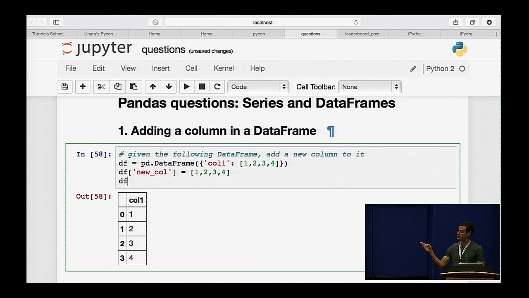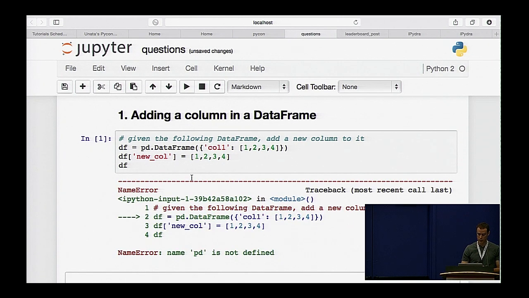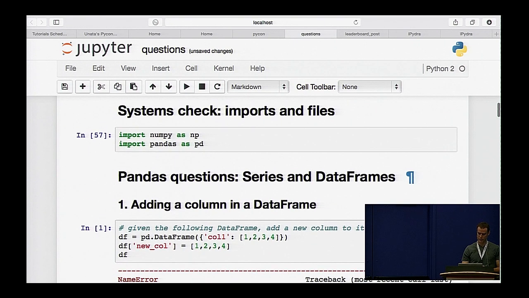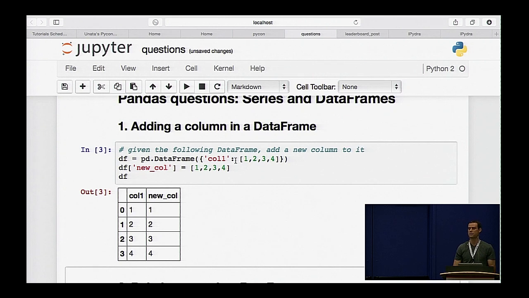So as we heard from the back, using dictionary notation, if I have the object already, it has column 1 as we print it out here. Now I'm going to execute this cell again. Oh, and I never imported, so I have to do that first and then execute. Okay, so we see now we have the original column that we passed in with the dictionary when we created the data frame, and now a newly created column with this label. Make sense to everyone? Fairly simple?